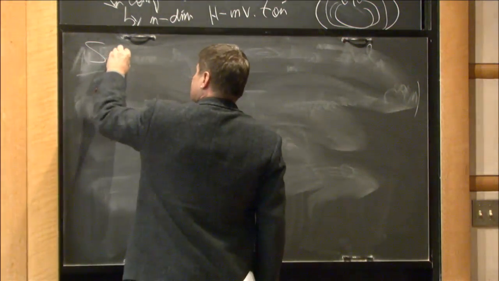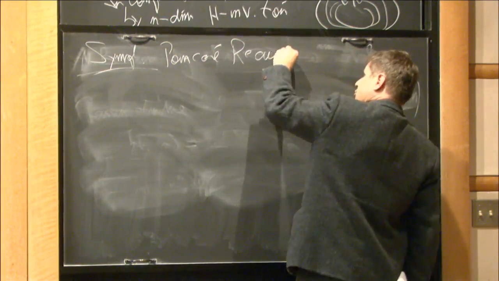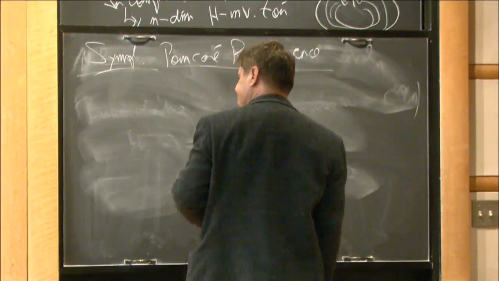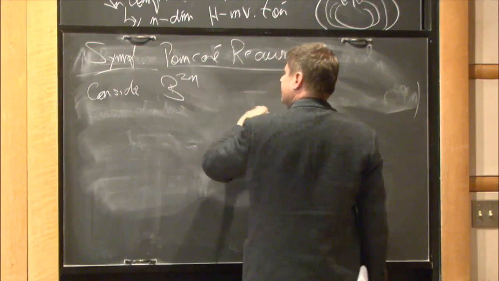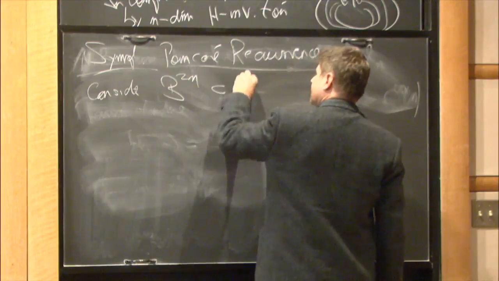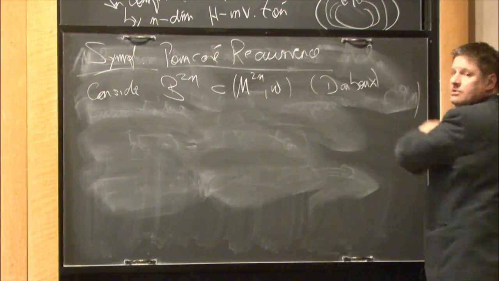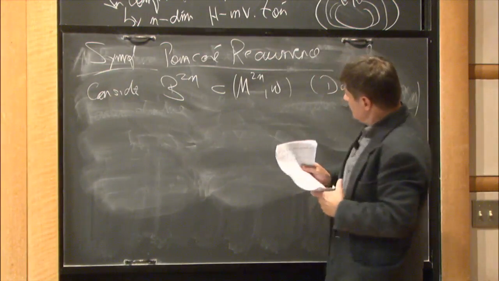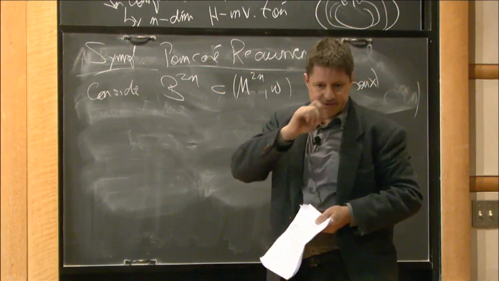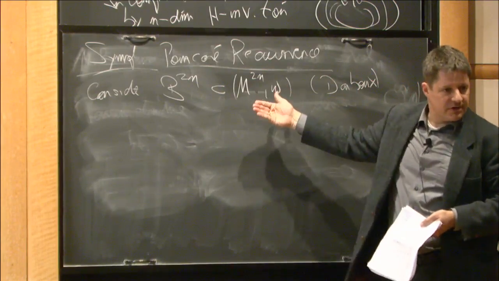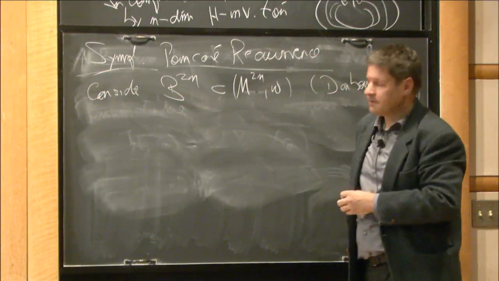So now let's come to symplectic Poincaré recurrence. What could be one statement? Consider a symplectic ball in our given symplectic manifold. By the theorem of Darboux, symplectic manifolds are always locally diffeomorphic to the standard symplectic vector space R^n, which says that there are no local invariants, and locally all symplectic manifolds look like R^n, so we always find such balls.